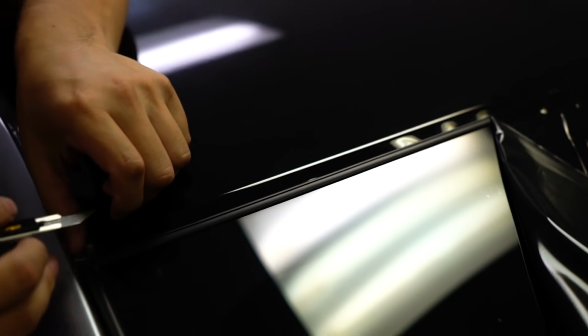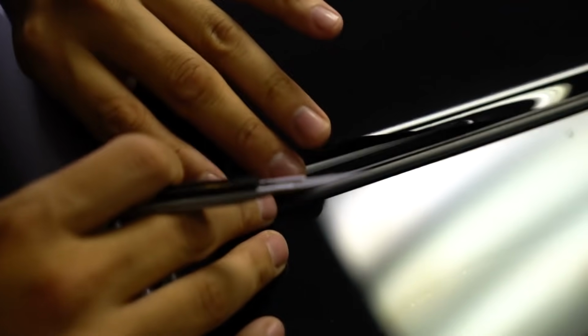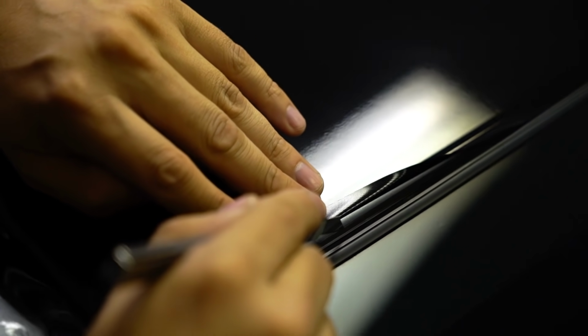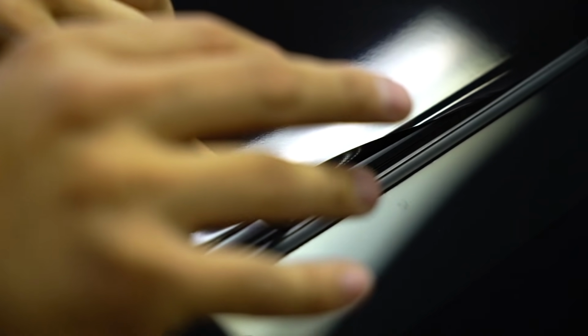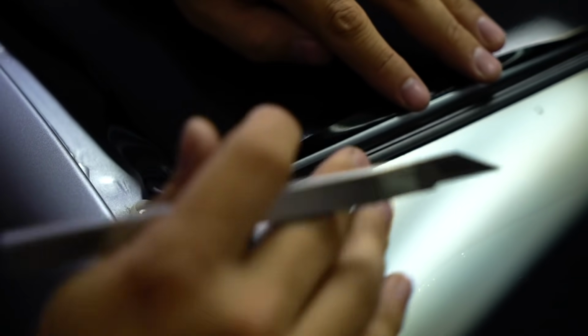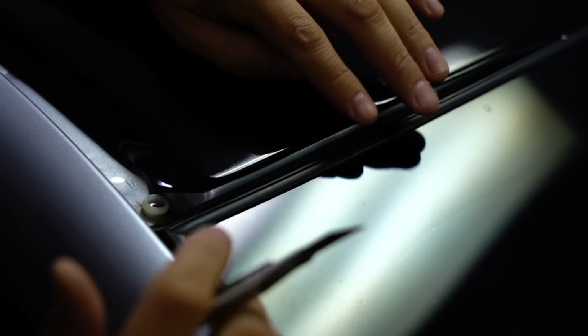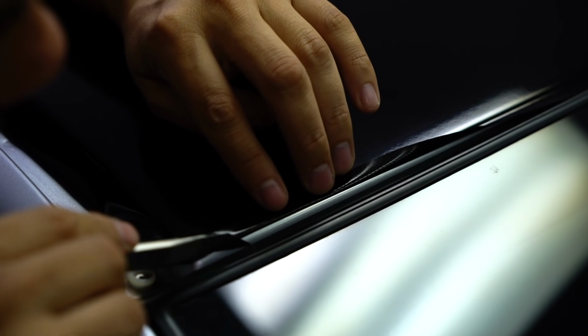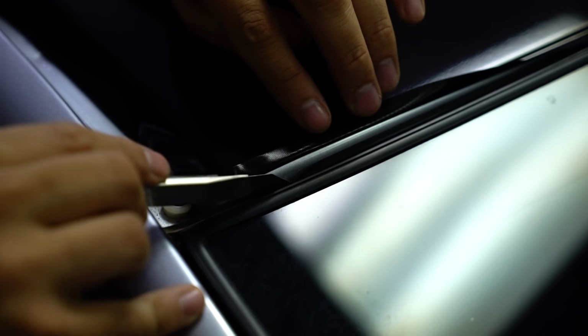Now that I removed it, I can kind of show you where I cut that at. So here's where my blade traveled, ensuring that we didn't damage anything. So when I actually went into the material, what I did is I put the blade right up against this to use that as a guide, and I just worked my way through. No pressure down, no pressure on the side. It's just using the side of the blade as a guide, which allowed it to not damage any of this trim here. Now that we have that trimmed, what we're gonna do is we have this extra material to actually lift this guy here and tuck all the material behind it. So you have a nice flawless finish.